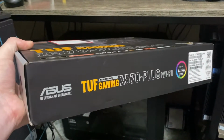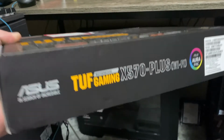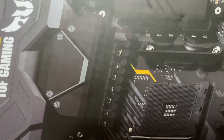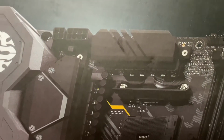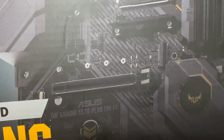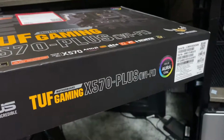And yes, it'll get some people up in arms because it's an Asus motherboard, but I don't really care. This is a Tough Gaming X570 Plus Wi-Fi. Now this is a full ATX motherboard, which actually has heat sinks on the VRMs. There's actually 2 rows of them, which is pretty nice. And it's got PCI Express Gen 4 support for when I get a newer CPU, which of course is going to come later. But suffice it to say, that's the board I have.